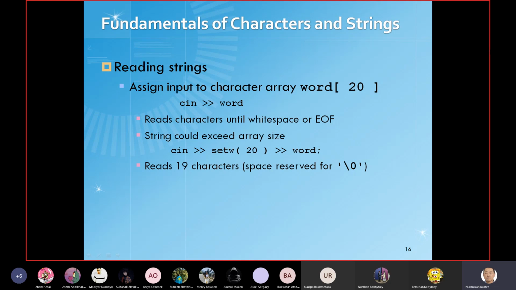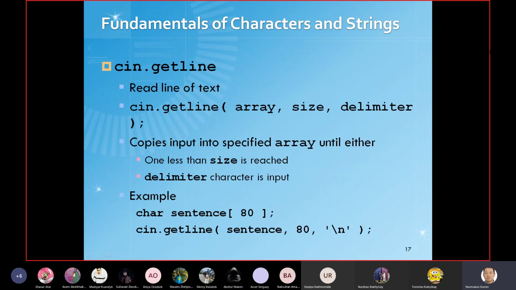So that's how they use it. It's nothing special. We just give this word, then you can input it as one string. You can type it in as one line. By default you can input any string in one line, but there are some fundamentals of using characters, fundamentals of strings.